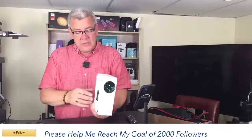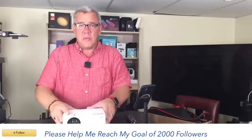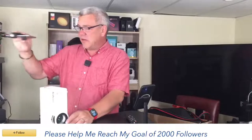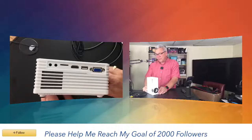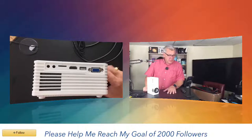Now, there are mounts, there are spots for mounting to a tripod here on the bottom, or it's just sitting on a desk and it's got the rubber feet on there so that it keeps things in place as well. I want to show you the side of this projector so you can see the extra value that they've included in the product. Multiple different inputs, right? I mean, everybody's got a different type of device they might want to use.